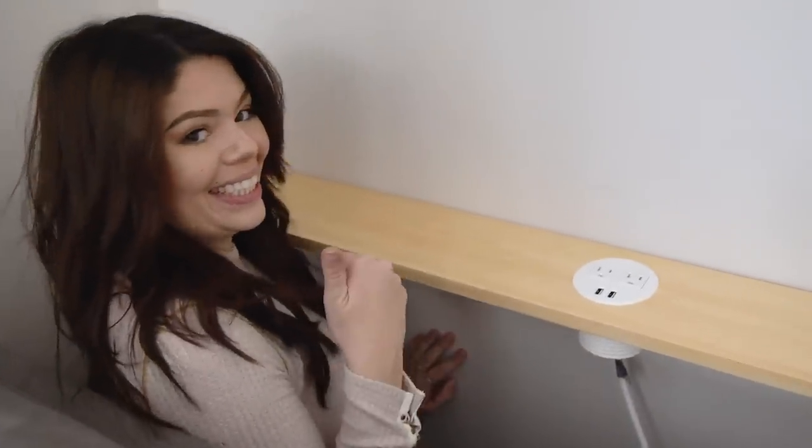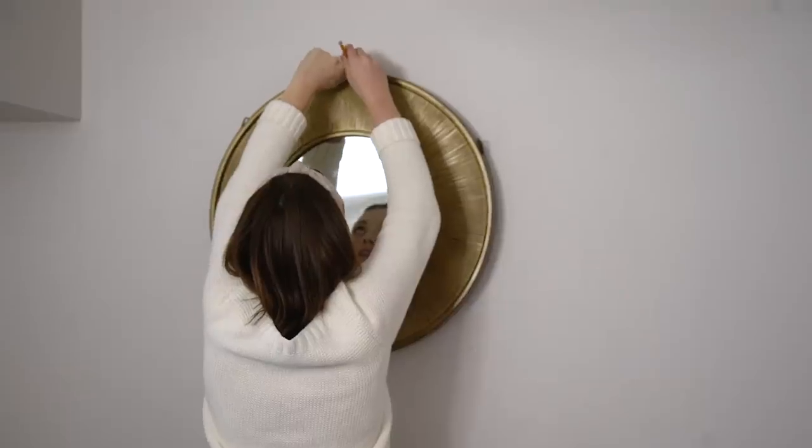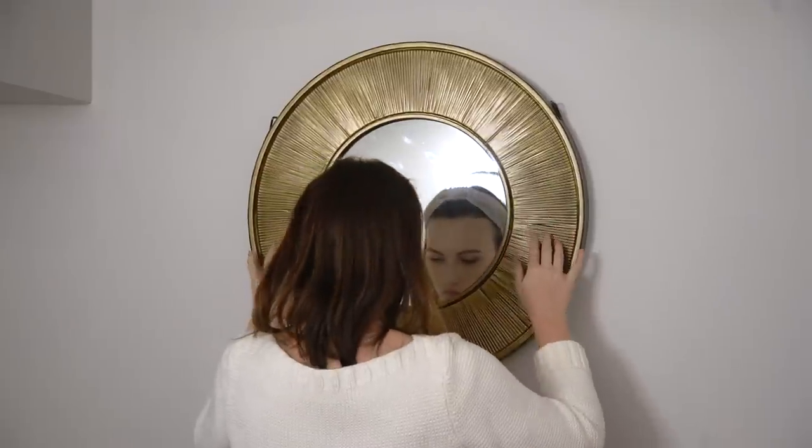All of this behind-the-couch stuff is looking amazing. Before we put the couch back, we want to do a couple of other things to this wall. Next up, we're going to hang a mirror. Mirrors bounce light, they bounce the reflection of the space, and they really make the space feel bigger — the bigger the mirror, even the better. Going back to shelving: we're going to put two more wall shelves on this wall, because they need more storage, and I love putting things up on the wall because it draws the eye up. It just makes the room feel bigger and more spacious.